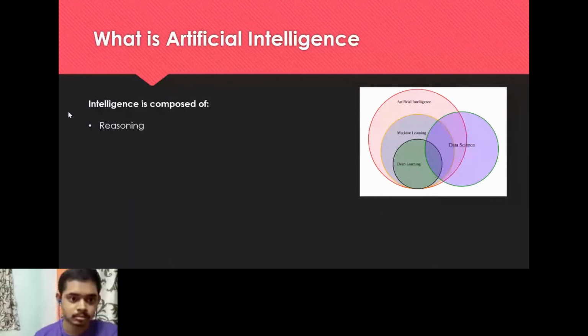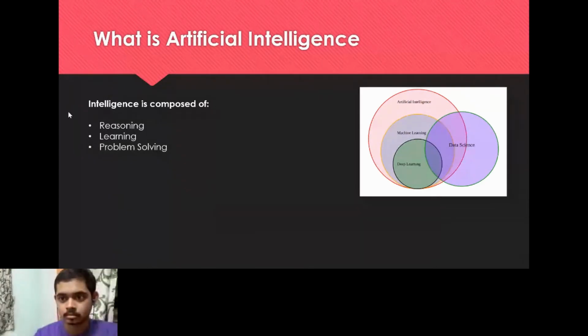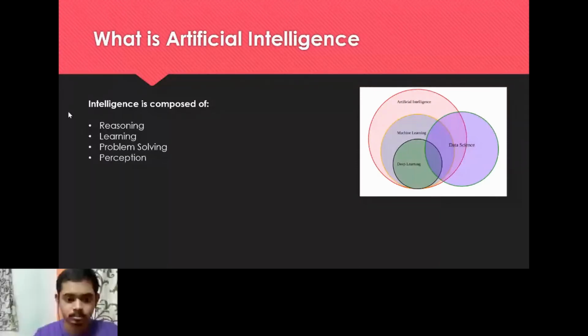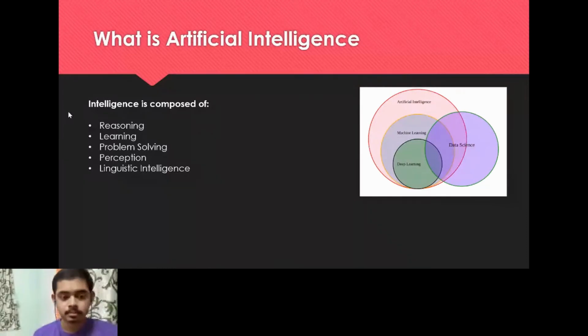Intelligence is composed of 5 key parts. These are reasoning, which is seen as the action of thinking about something in a logical or sensible way. Learning, which we understood from the previous slides as acquiring new skills or knowledge. Then problem solving. We use these previous 2 things, reasoning and learning, and apply them to various problems to find the most suitable solutions. Then we have perception, which is defined as the way in which something is regarded, understood, or interpreted. The last is linguistic intelligence. It involves sensitivity to spoken and written language, and it applies to an artificial intelligence's ability to learn languages and the capacity to use these languages to accomplish certain goals. These 5 key points create an artificial intelligence.